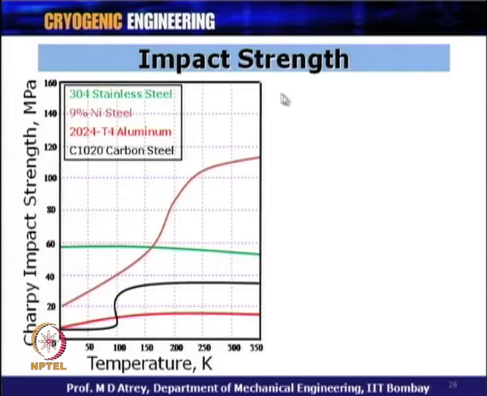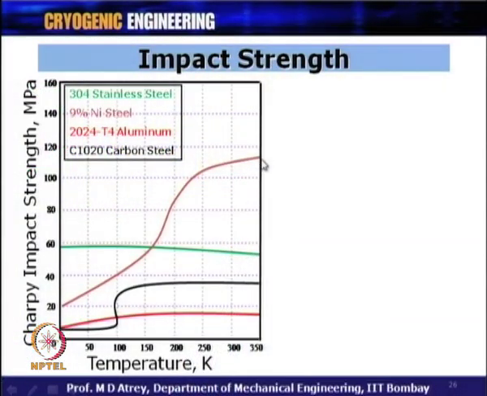Now, this is a very different curve as compared to what you saw earlier. Here we have the Charpy impact strength on the y axis, and on the x axis is the temperature again. So, again we go from room temperature down to cryogenic temperature. When we know that a particular material is going to be subjected to impact load, we have to check that its impact strength is high enough. You can see different curves here, and in general, for example, this is coming down, this is coming down, this is coming down. Well, for this particular material, which is stainless steel, this is almost horizontal.